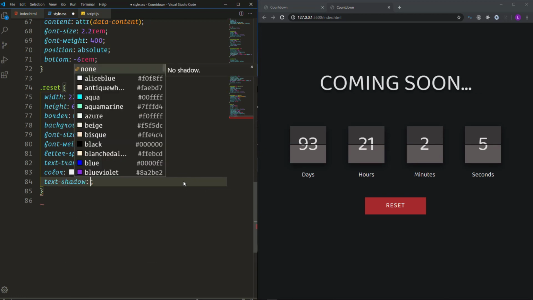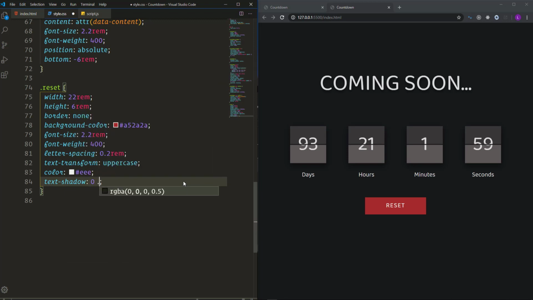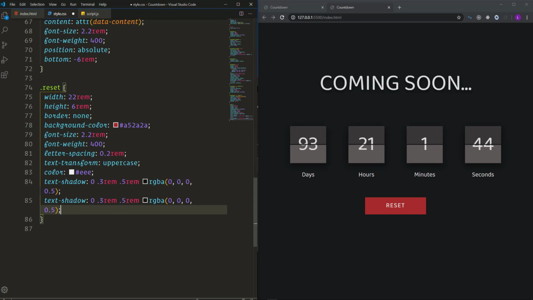So let's use text shadow with the values 0, 0.3 rem, 0.5 rem, and the RGBA value with the black color and with the opacity 0.5. Let's duplicate this line of code, change text into box. Also, instead of 0.5 rem, I'm going to use 0.6 rem. And finally, let's get rid of default outline, make it none.